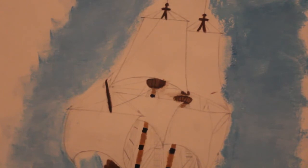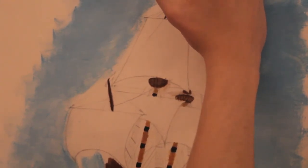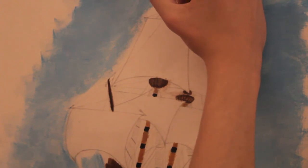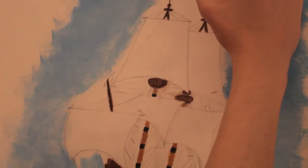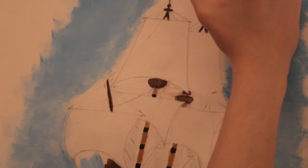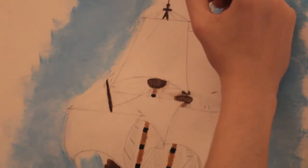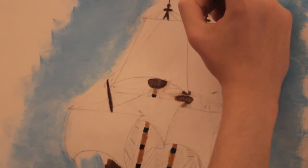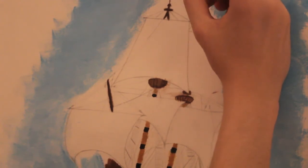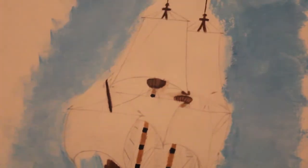We can go over these — just lightly tap the flagpoles with the brush and some brown paint so we get a nice straight thin line. That's all we want. And there we go. I'm going to fix this one — it should go up just a tad more. Alright, I think it is time to do the sails.